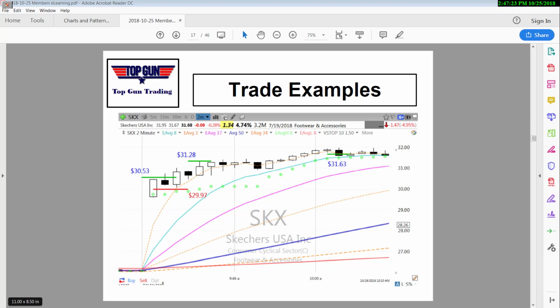What if it got up to here and instead of going higher, it started to roll over? Do I need it to go all the way back down to here for me to be proven wrong? No. Again, in my mind, I'm figuring, what picture am I going to see? I'm going to see something that's pretty close to that 8 exponential moving average. Not exactly. I'll average it out into somewhere around in here based upon the technicals they support.